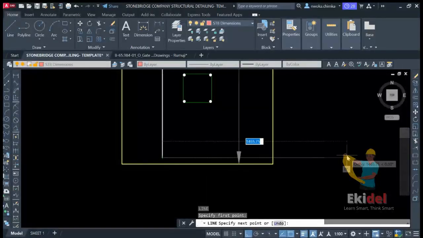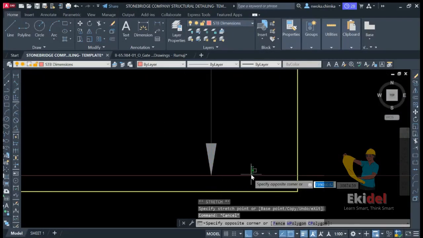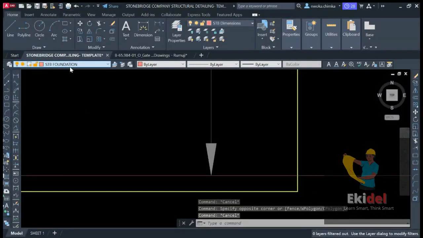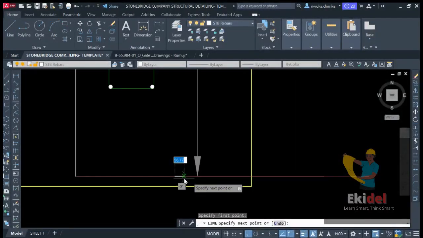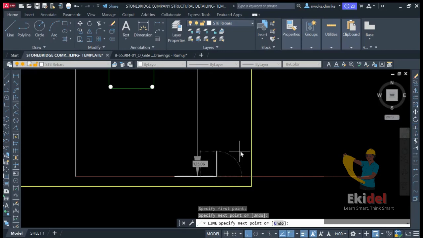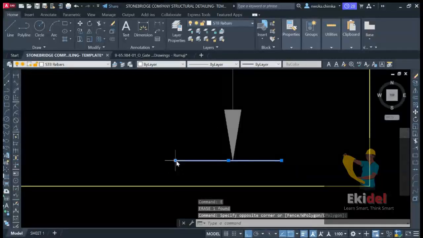Go here, draw a reference point, a line, and then bring this one also backward, and then we will now have to draw a line using our STB rebar, as you can see it here, and then click on this place and then click somewhere at this point and just locate with your eyes and put it here, and then remove this and try to reduce this a bit and reduce this also a bit.